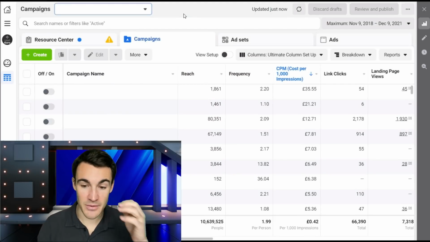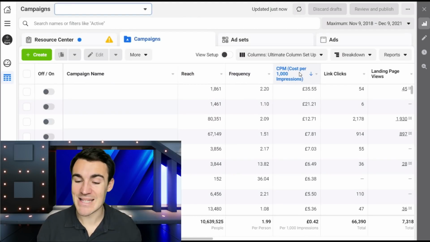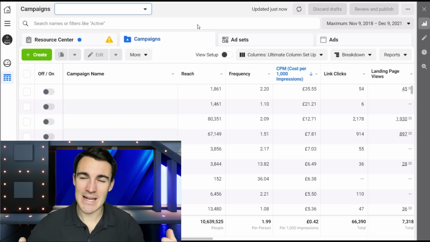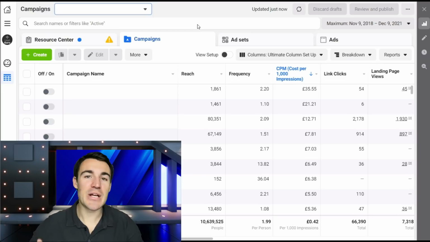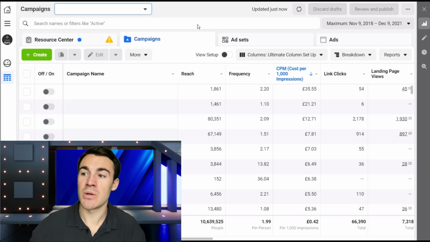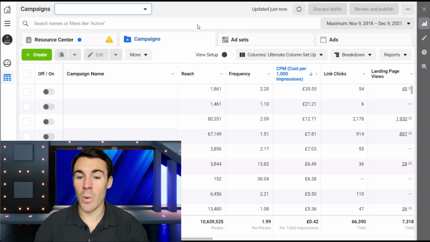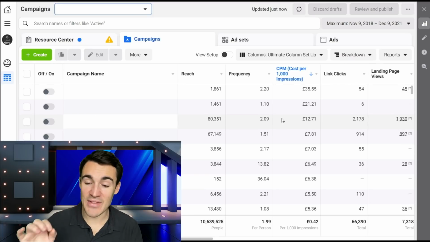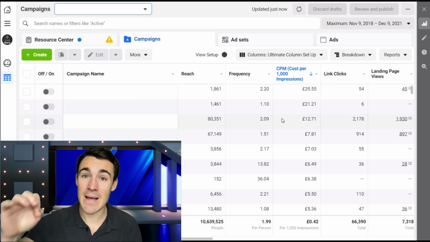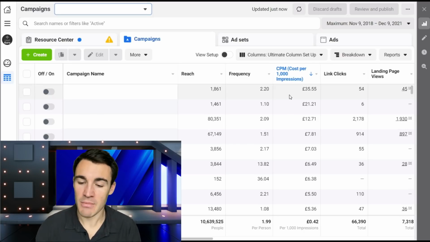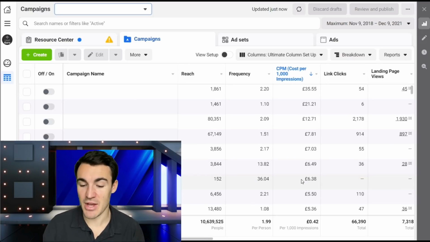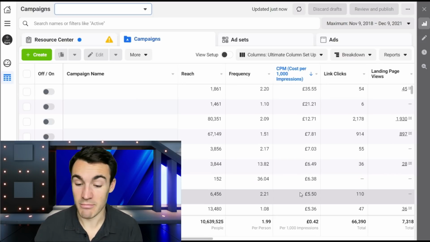Okay, so I'm in one of our ad accounts, and I've sorted these campaigns by CPM, by cost per 1,000 impressions. Now, that's the metric that we're basically always going to use when we're assessing how expensive an audience is to reach. How much does it cost you to get 1,000 views on your ads when targeting that audience, okay? And you can see from this column here that the cost per 1,000 impressions varies massively. Right at the top here, we've got 35, almost 36 pound CPM. That's really quite expensive, all the way down to £5.50, £6.38, that sort of thing, which is far less expensive, okay?